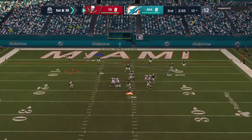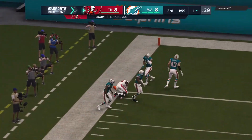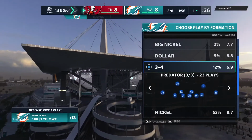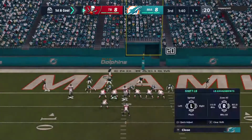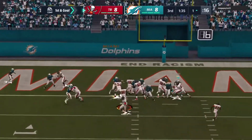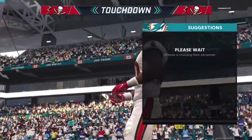To throw, it's Brady. That's going to be caught at the 10-yard line. And he couldn't quite get there. Tackled down at the 1. A solid pickup of 12 yards, and now they're knocking on the door. They give it off here to the tight end. And he's in. Touchdown, Buccaneers.